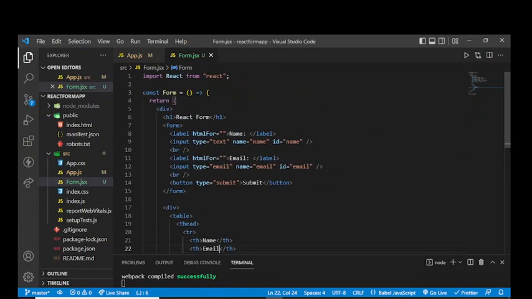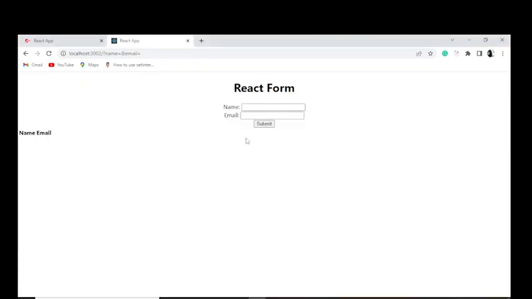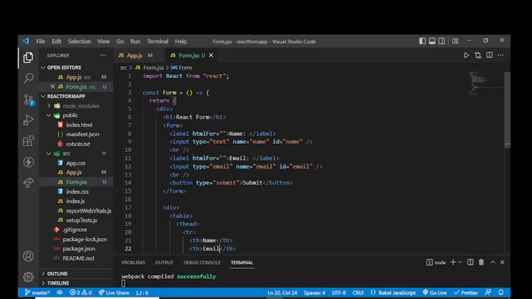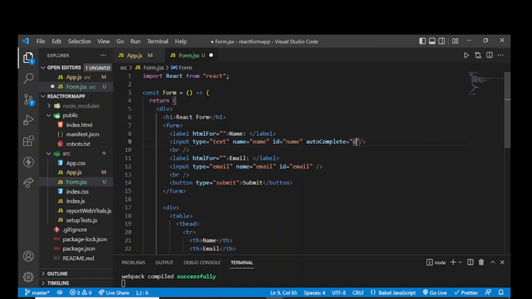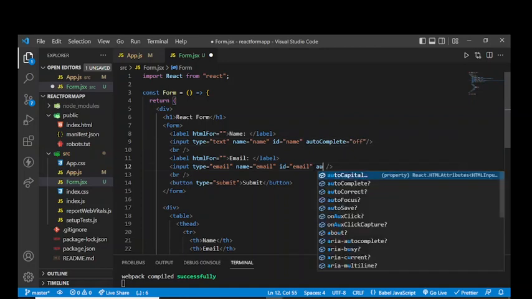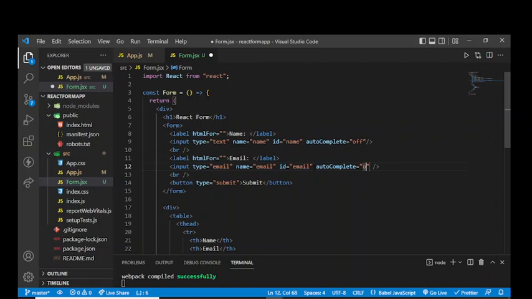Next, for example, see now name, and when I click on the name input field, we are getting some suggestions, so we do not need this. For that there is one property, autocomplete, we'll give autocomplete off, and here also autocomplete off.